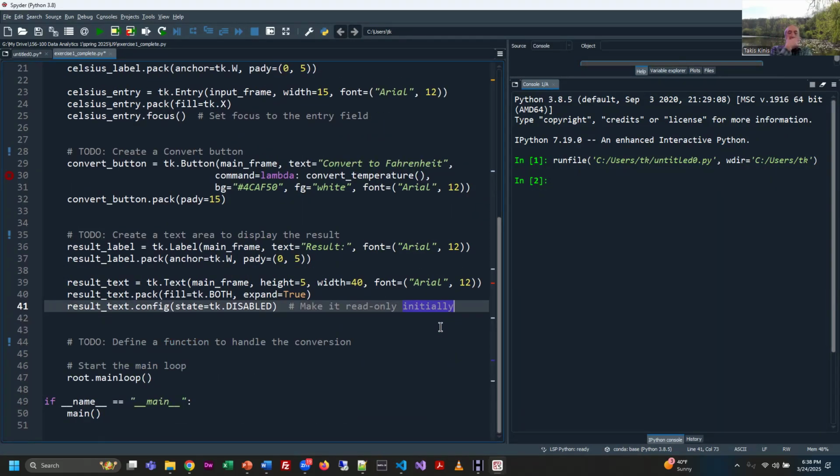All right. So we're going to take whatever the answer is, basically, and we're going to put it into another label. So remember, label is just text that goes on the screen. There will be a prefix to it, so it'll say Result, colon, in an Arial 12-point font. And that's just to set up the output. So in other words, we're going to put a label next to the box that's going to hold the answer. So this is the label that describes the output.